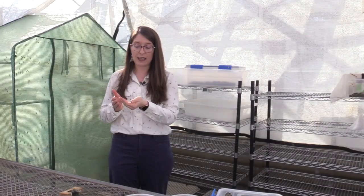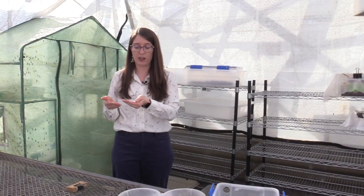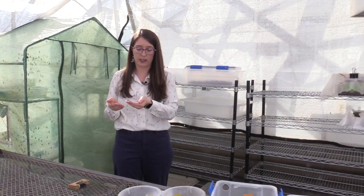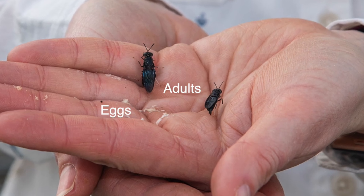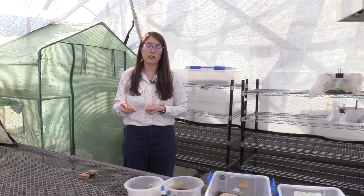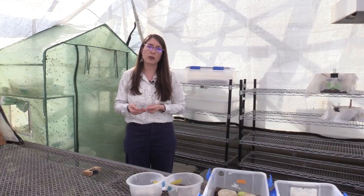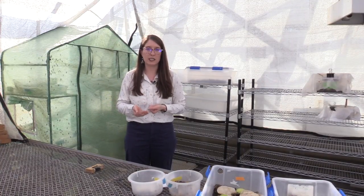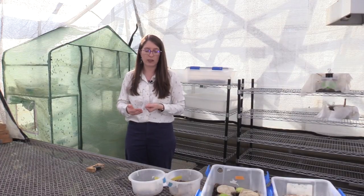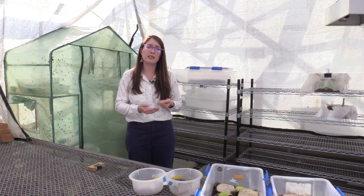They're actually a very clumsy, docile fly. The useful life stage of this fly is the immature, or what we call the larval stages. This adult insect is very short-lived — about six days — but they will deposit eggs during that time span. Those eggs hatch into larvae, or immature flies, and they are detritivores and decomposers. They will feed as they mature on a variety of organic waste materials, and today I want to share how we manage and maintain this insect as a tool to compost organic waste and potentially build soil health.